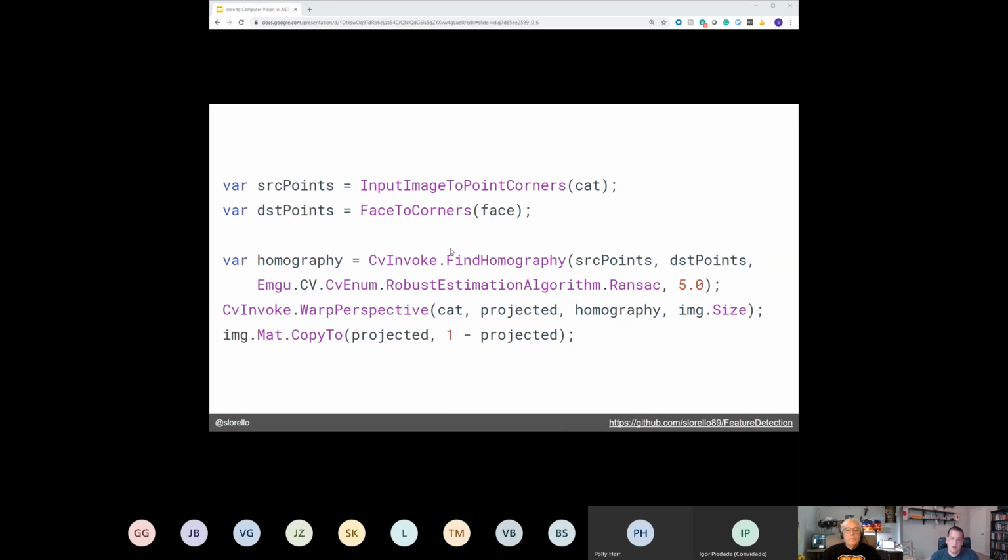Now, this last bit of code here is just a toy example. It takes a picture of a cat that I found on the internet and projects it onto my face. So I run that same facial detection algorithm I showed you before over this to get the region that I'm going to project onto.